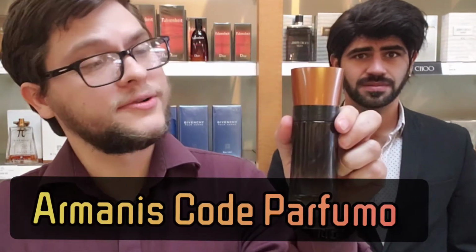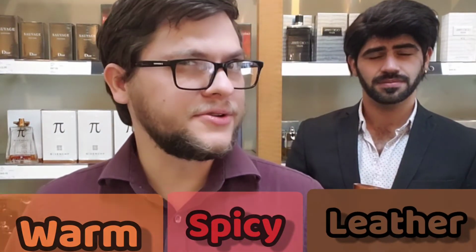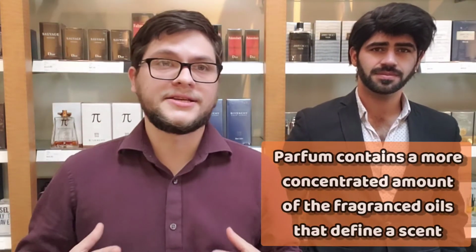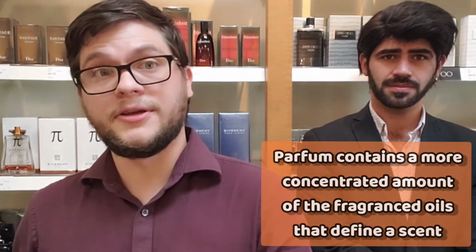And the special occasion fragrance I will be going with is going to be the Armani Code Profumo. It's got the copper top here, not to be confused with Duracell. But now this is going to be more of a kind of warm, spicy, sweet leather scent. So it's an eau de parfum as well. It's going to be a really long-lasting fragrance. So if you're really looking for something with a quality lifeline, that one will definitely be one for you.